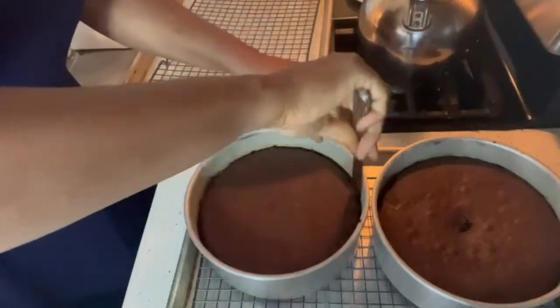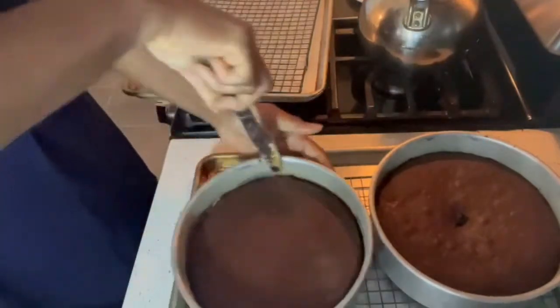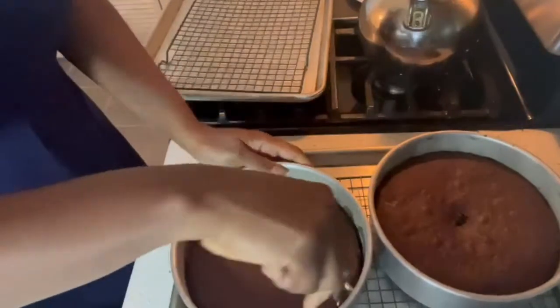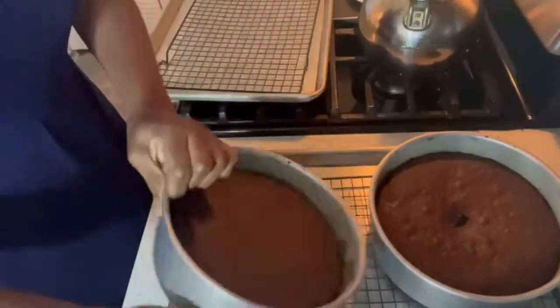All right, guys, so this has been sitting for a little while, and what you want is when this leaves the side of the pan, I like to leave it for about 15 minutes, and you want to make sure it comes out without issues.